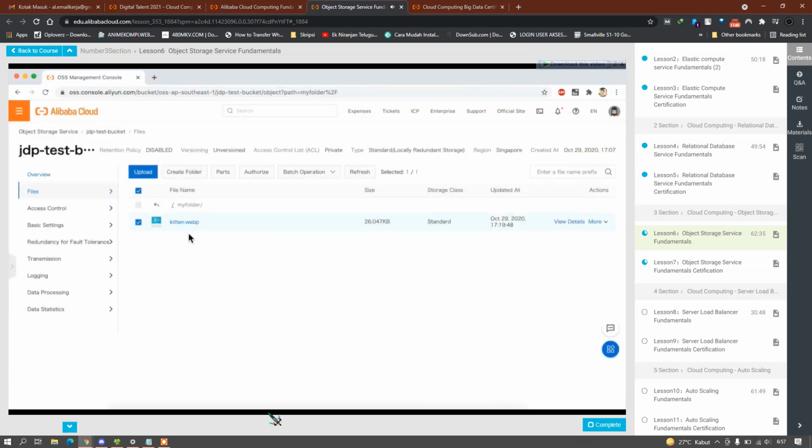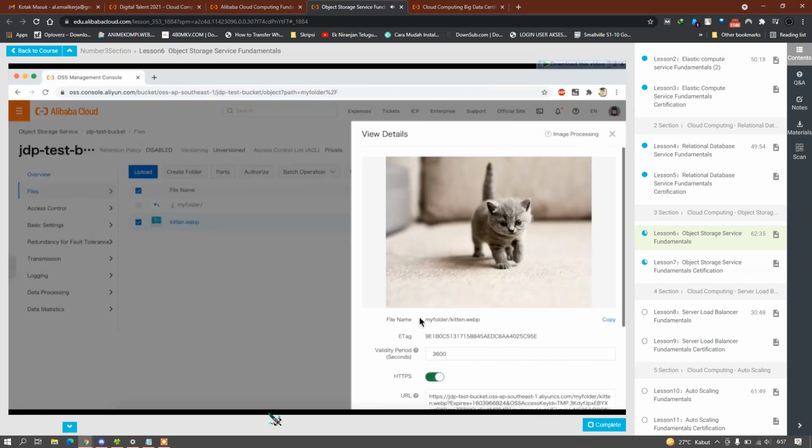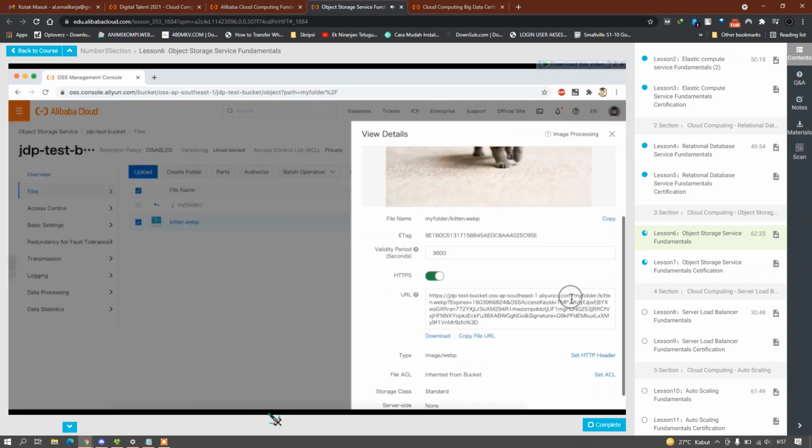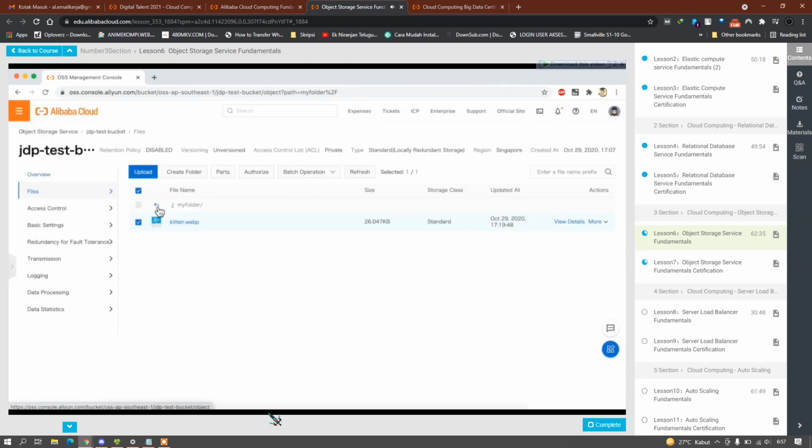And you'll notice, actually, that if you look closely at the request, it actually includes /myfolder/kitten. So that's actually part of the object name itself. It's not something that's actually representative of a real folder. It's just a path prefix. But it does allow you to simulate folders and directories, which is a very nice feature.